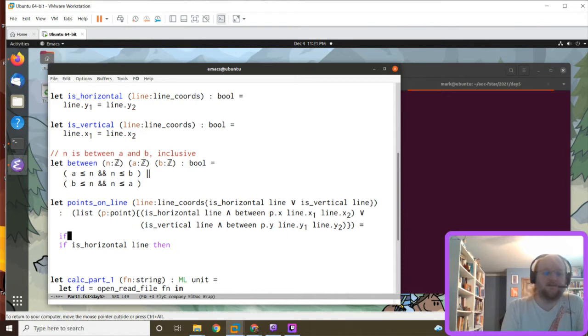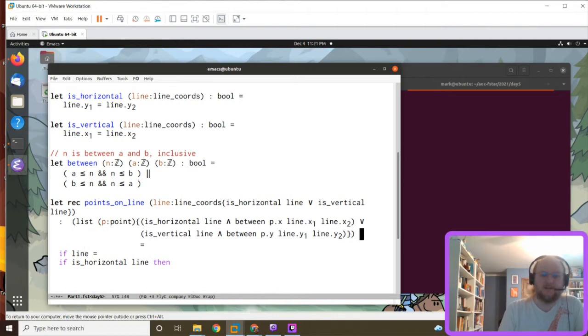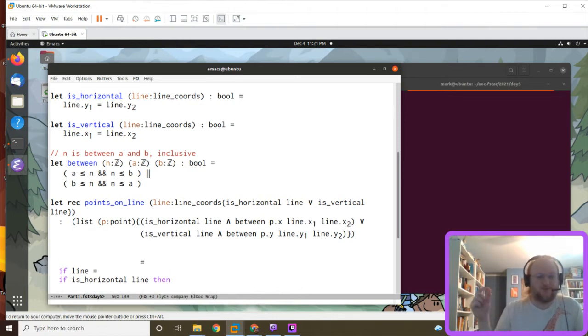Okay, if... let's do this recursively. So what I'm planning to do is move the endpoints closer together, picking up a point each time.